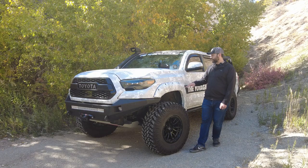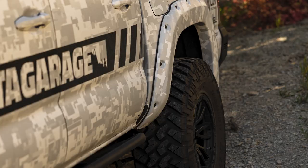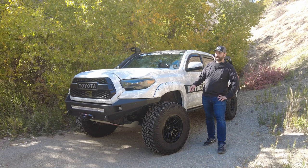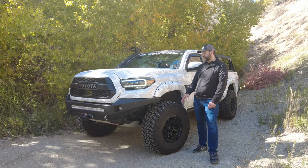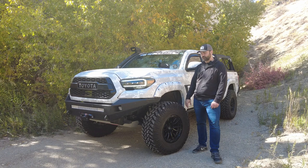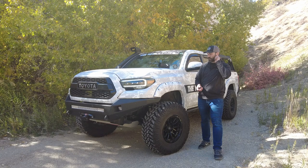For the fender flares front and rear, I'm currently rocking the Bushwhackers — just threw these on to switch it up when I wrapped everything, and overall I like the way they look. One thing I did do moving into wheels and tires is I threw spacers up front because I felt like the wheels were too sunk in. Now as far as rubbing, I'm definitely rubbing but only on the fender flares. With the spacers up front I'll probably be throwing the OEM fender flares back on because that's going to resolve that issue pretty much immediately.